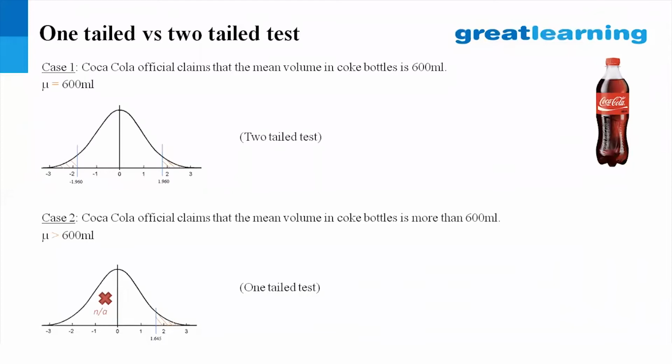If you can allow for difference on both the sides, if you can allow fluctuations on both the sides, then it will be a two-tailed test. If you can allow fluctuation just on one side, depending on whether it is towards the left hand side or towards the right hand side, that becomes a one-tailed test. Could be left-tailed or could be right-tailed, but it is a one-tailed test.